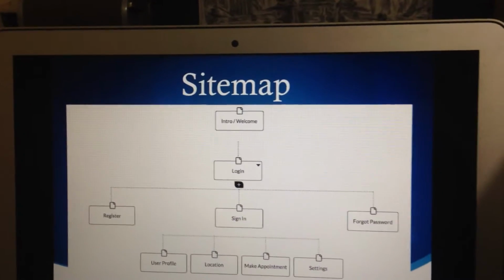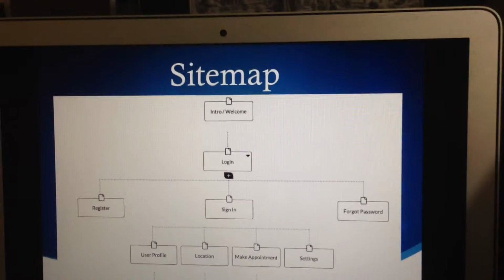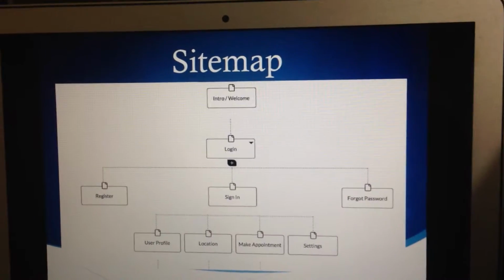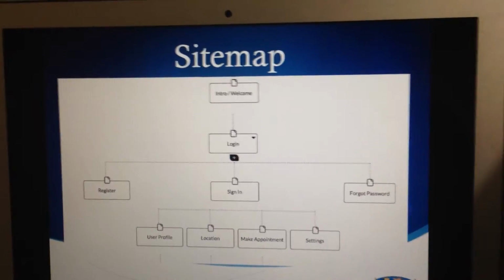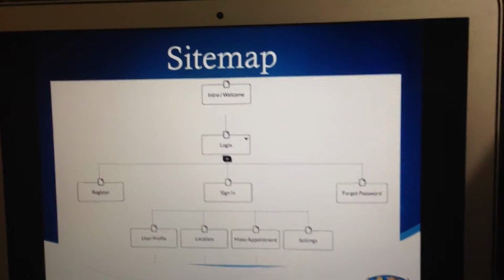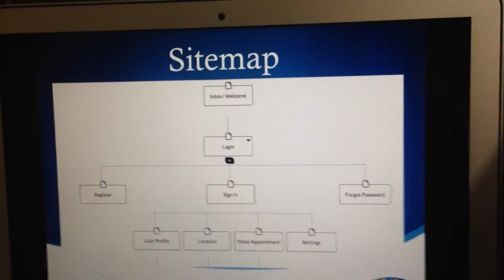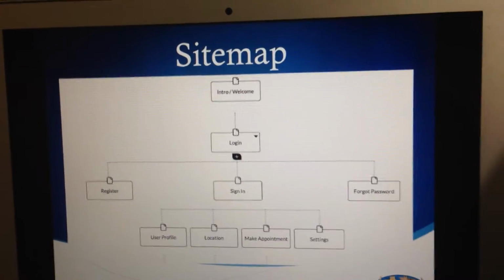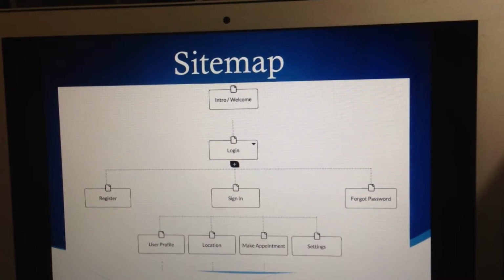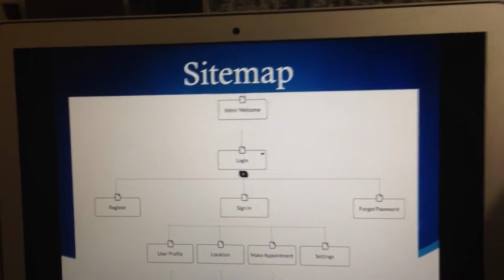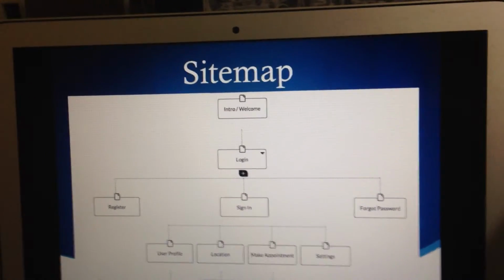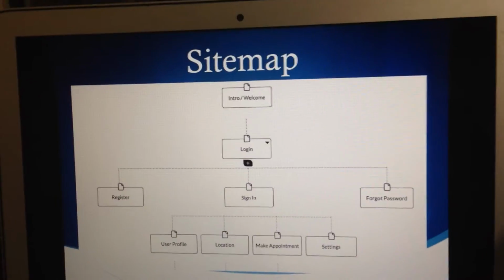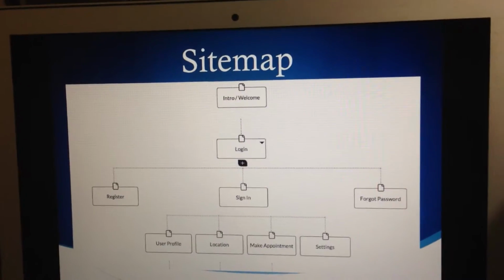This screen can be passed on once the user and client has created an account and have signed in. This brings us to our second screen, which is the login screen. This screen allows clients to access the actual app while providing some security to personal information. From the login screen, there are a couple of different paths, including forgot password, sign in, and create account. Once the user client signs into the application, they will be directed to a home screen with menu options. The menu will include a user profile, location, directions, make an appointment, and settings.